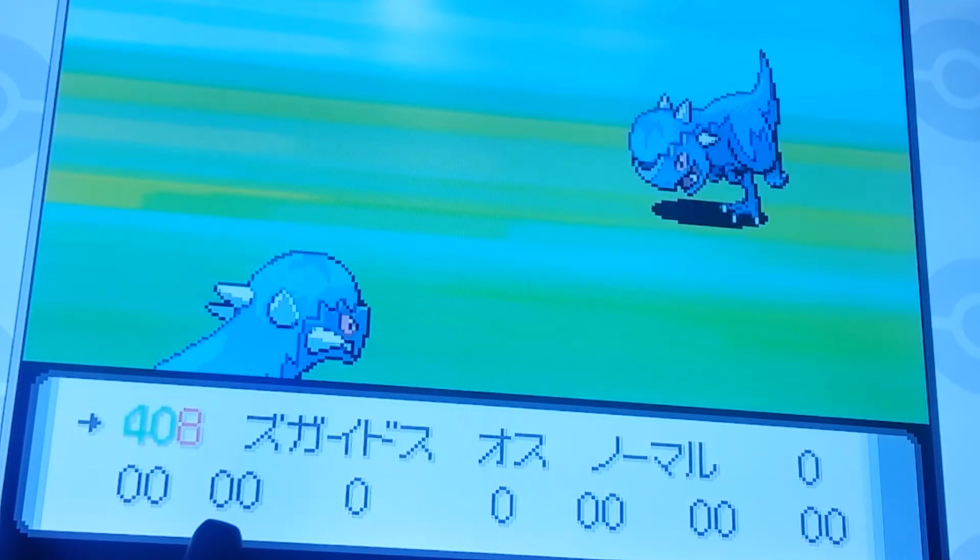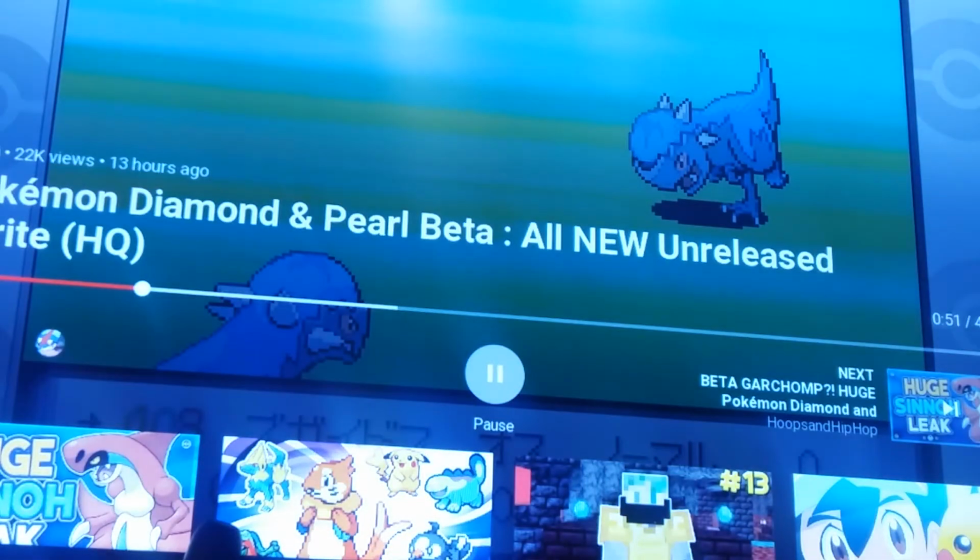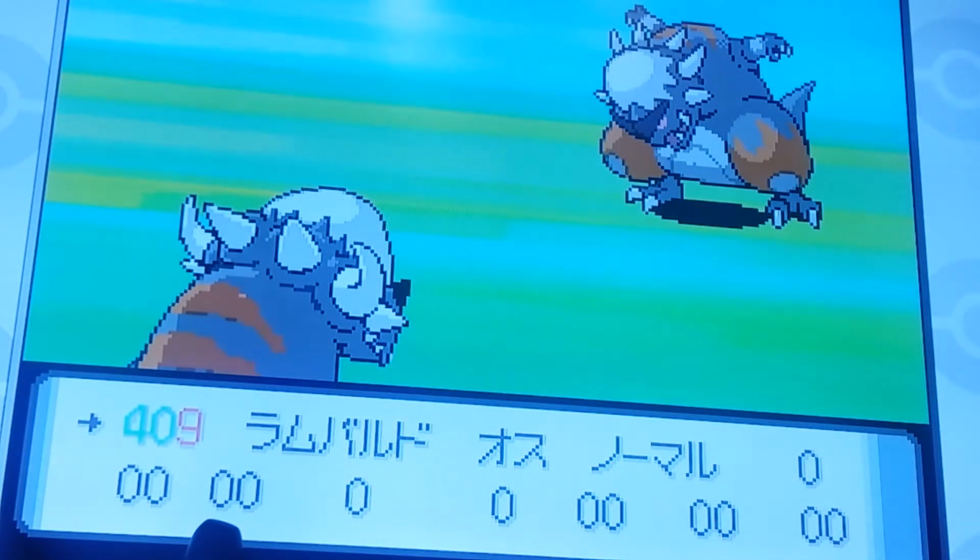There's Roserade and all. Beta Cranidos. Yeah, I'm not sure. It's not too different, but it's tougher. Now, this is interesting. This is Rampardos, obviously a lot different. Definitely a bigger color change.